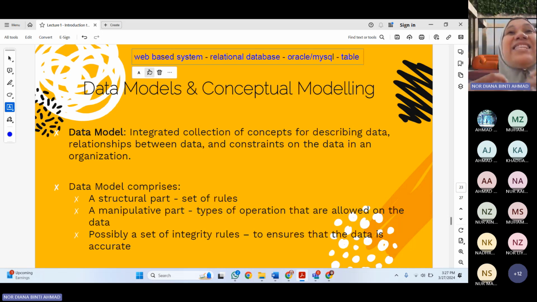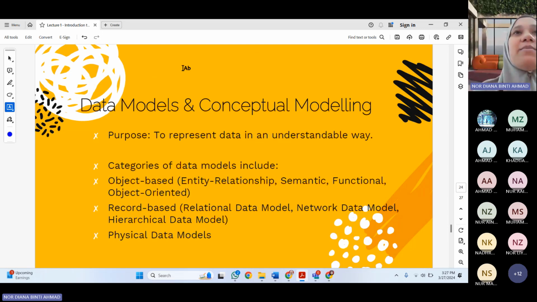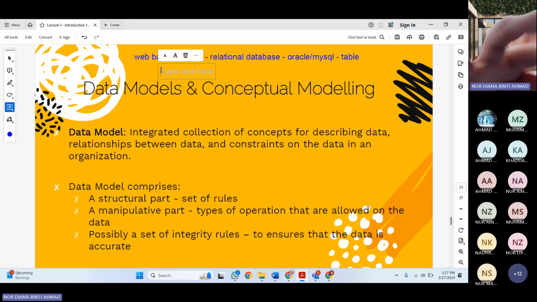When you design a relational database, usually the output at the end of the designing phase is what we call a data model. The data model in a relational database is called an ERD. ERD is conceptual modeling.